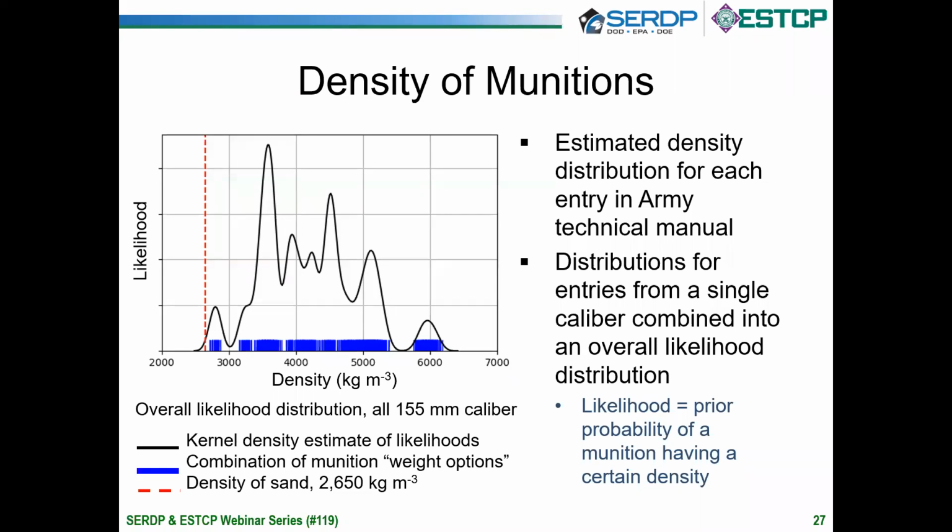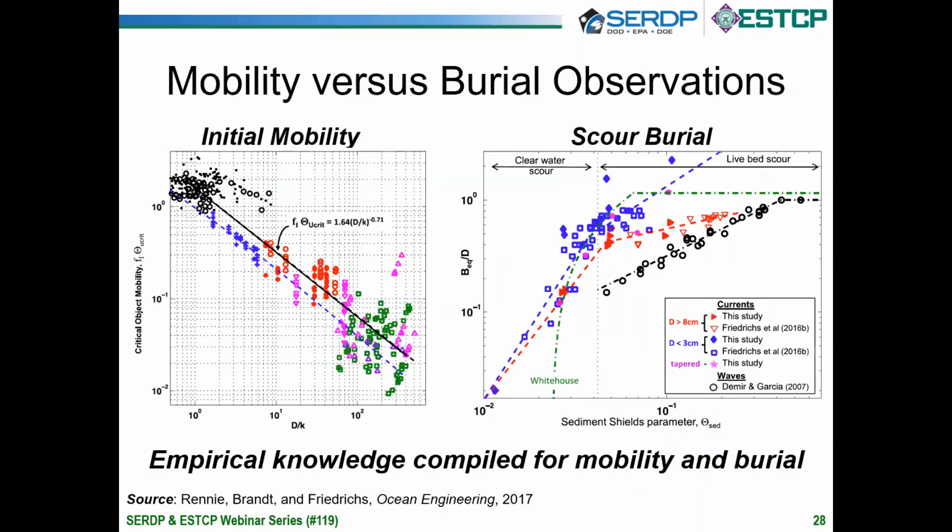So we have constructed these kinds of curves for other calibers, and the important point here is that if you know what was fired at your site, if you have good firing records, you can go right to that specific caliber, look up the density distribution, and immediately know a lot about what you expect the behavior, the phenomenology, of the munition to be at your site. Even if you don't know the specific type, if you just know something, like we know they fired a lot of howitzer rounds here, but we don't know the details of what kind, this overall graphic will tell you a lot about the phenomenology of the howitzers that were fired at your site. So that's the important message here with this slide.